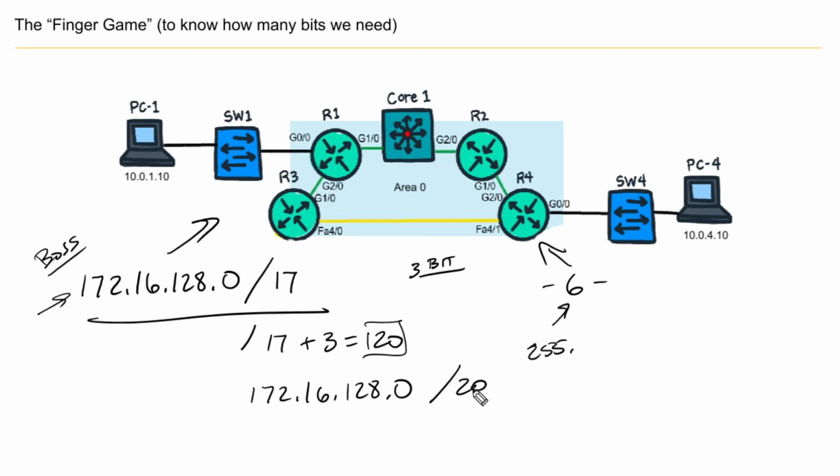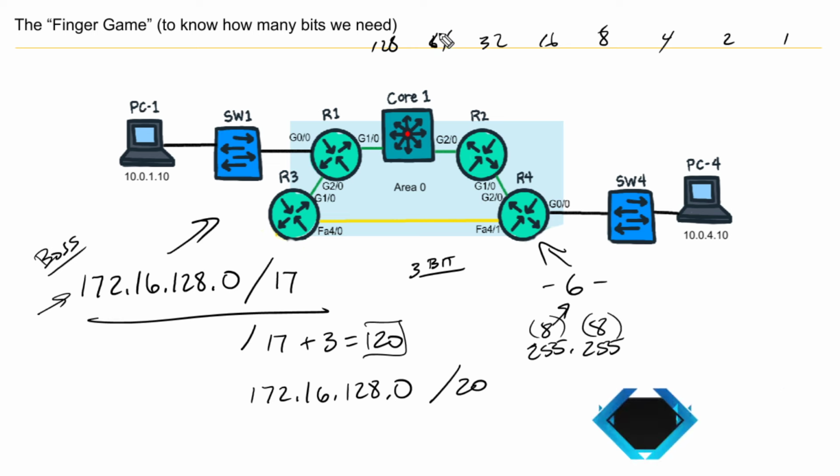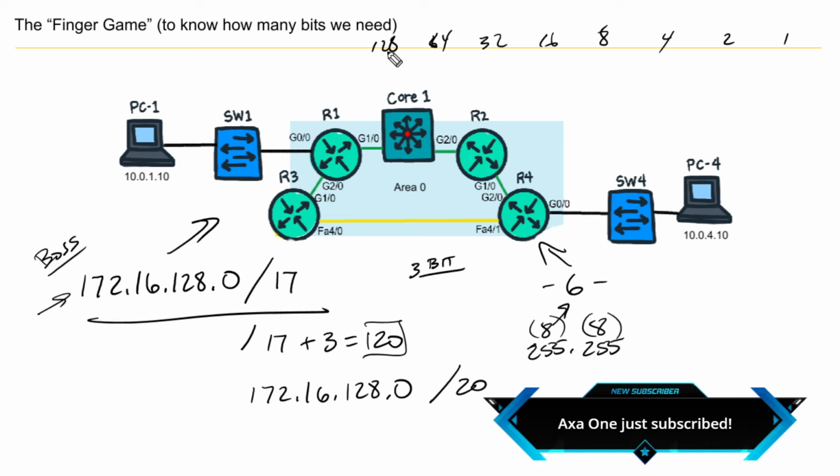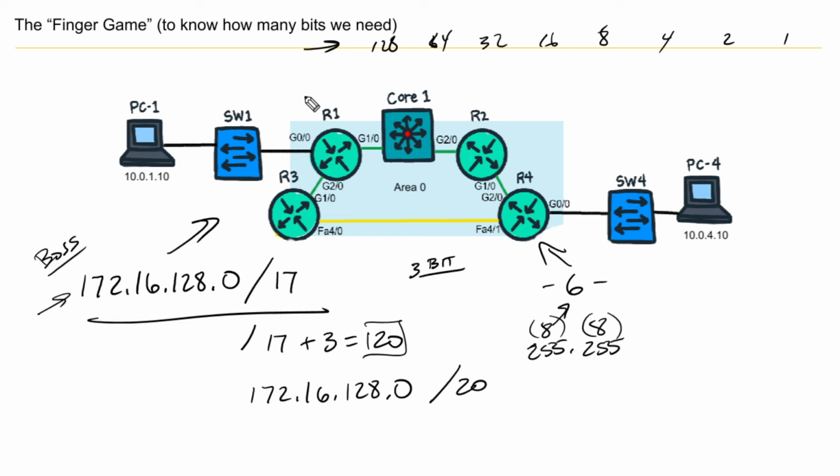255 means the first 8 bits, that's 8. And I'll put that in parentheses. Plus 8 more would be 16, so 255, that's 8 more, 16, plus 4 more. Oh no. So we would just break this down if we needed to. 2, 4, 8, 16, 32, 64, 128. And as you work with these more, you'll be able to do these in your mind without actually writing them out, but I'm doing it for the benefit of everybody who's joining me in Subnet Saturdays because I don't want to leave a single person behind.